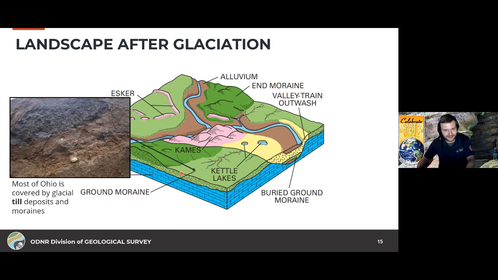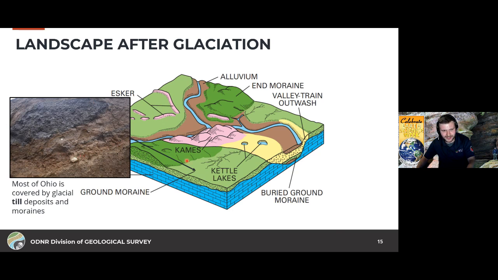It's till, that glacial material that has all the large mixtures that the glaciers picked up and deposited within their travels. These materials can travel hundreds and hundreds of miles, and we know that because of the things that are trapped within the tills and other materials, like the presence of interesting rocks that don't quite belong to the native landscape of Ohio, like volcanic rocks even. These weird rocks are called glacial erratics, and they can originate as far north as Canada.